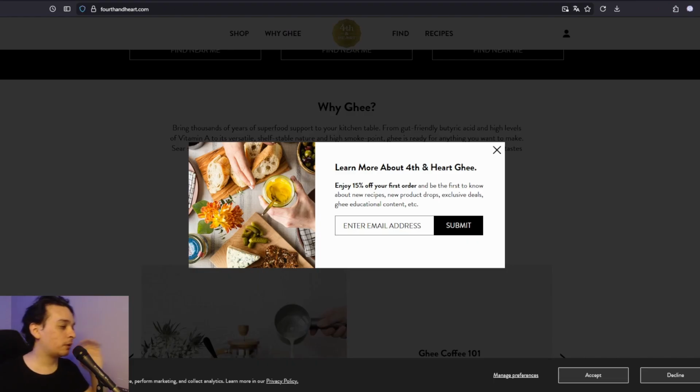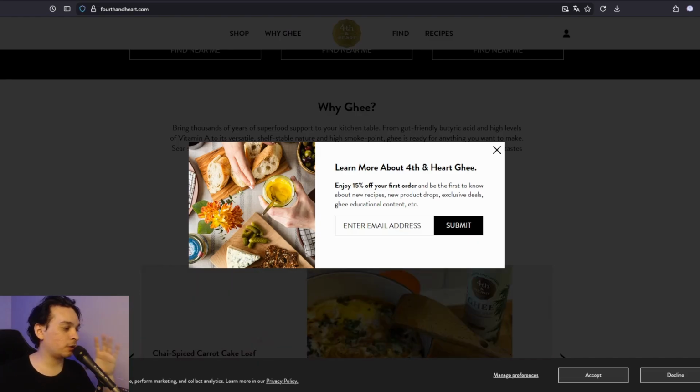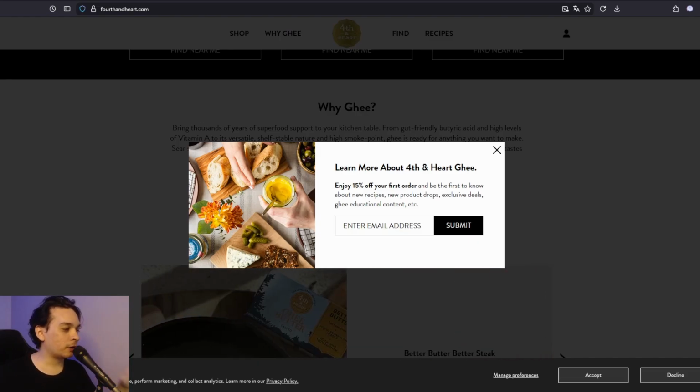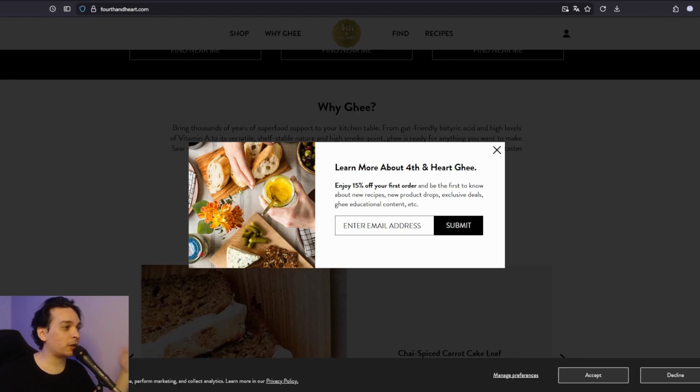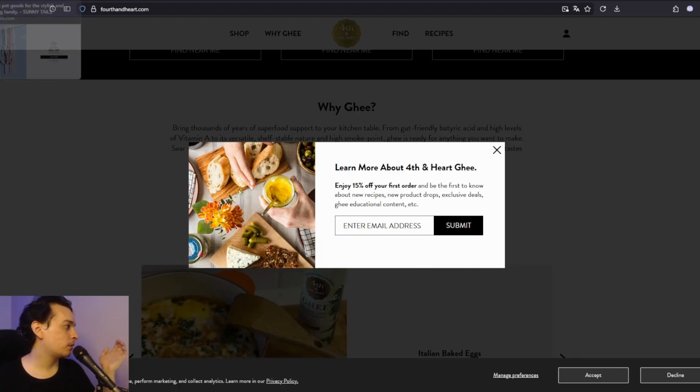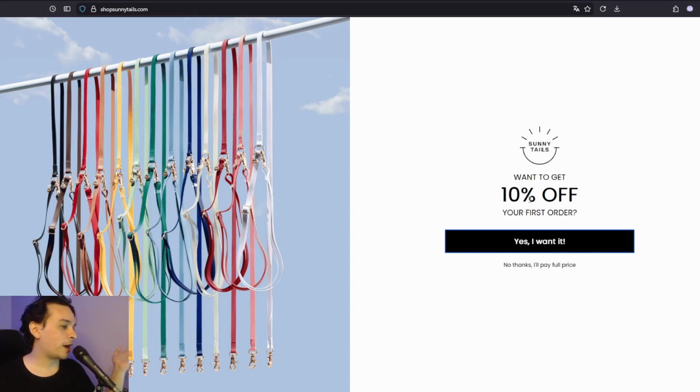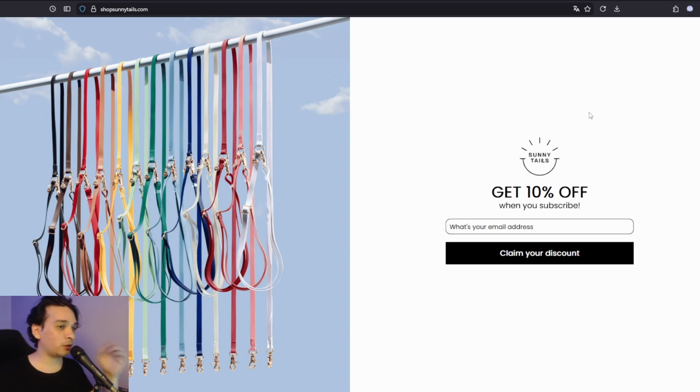So now I'm going to show you a few examples of how good pop-ups using this formula look. This is the standard one: just enjoy 15% off, enter your email address, right? This is okay. It's okay that you have one, but there are more effective ways of having pop-ups. So let's check out some of them. We have this example here. What I like is that it's two-step. It's not asking a question. It should be asking a question to be more effective. It could be improved if it had one question and multiple choices to pick from.